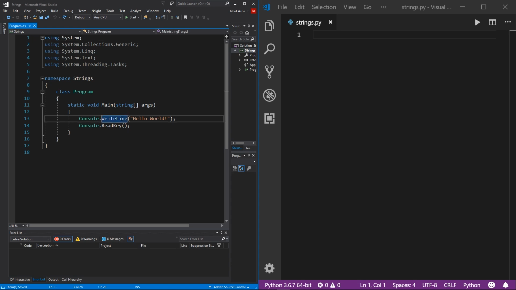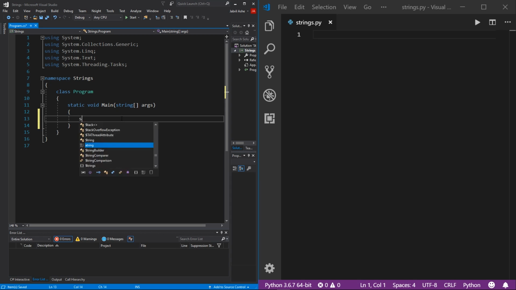So first I'm just going to delete these lines. They come stock with your brand new C# project. And then I'm going to initialize a string. I'm going to call it A just for example. And then if you want to assign a value to a string, you have to use double quotes and then you can type in whatever string you want and then semicolon at the end. And as far as C# string syntax is concerned, that's all you really need to worry about. It's just the double quotes. Make sure they are double quotes.